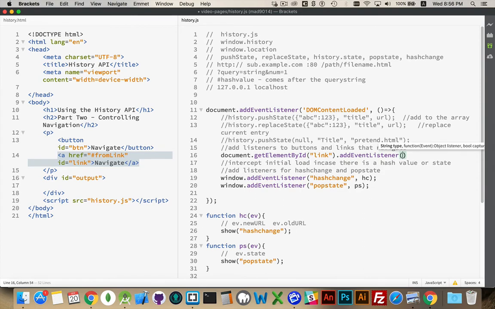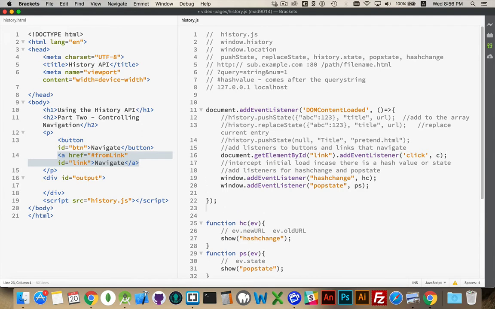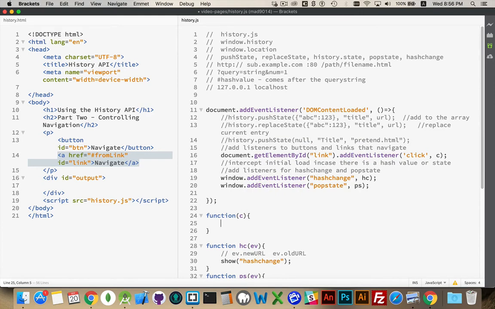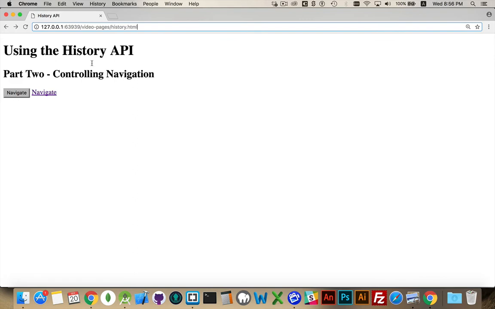Add event listener, and I can listen for the click event. And let's say I create a function called C.